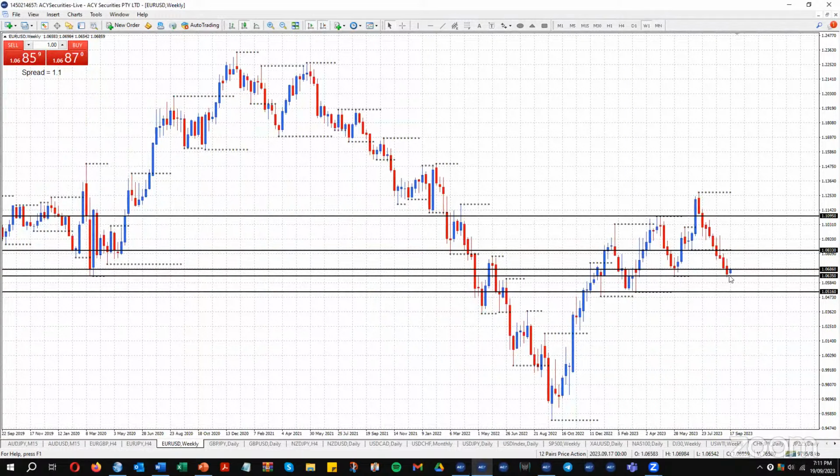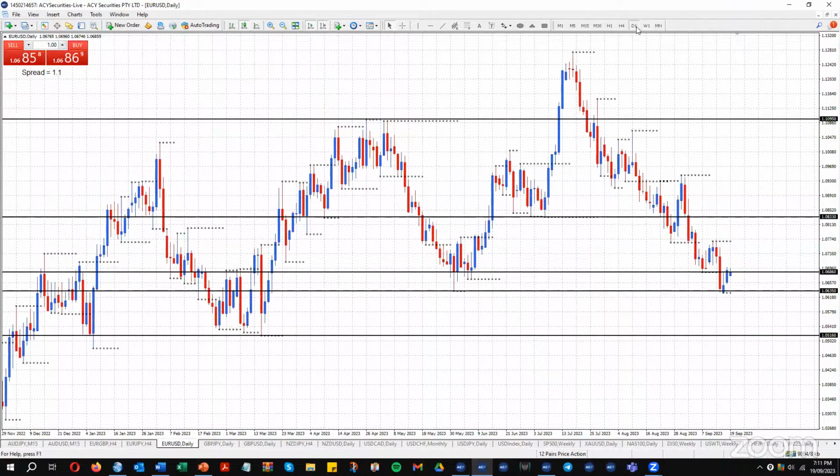Now, there is a possibility that we hold here to move all the way back up the range, but at the moment, the day chart is still showing you lower top, lower bottom. This has been working really well to support and resistance. See how it came up here and held at resistance, broke support, became resistance, and the same thing could be happening here. We're pretty much trading at the level right now.